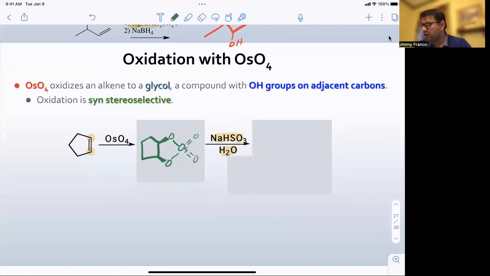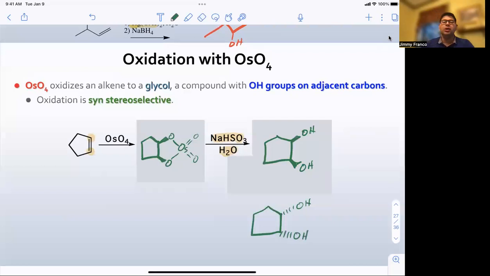So what we see as our product is we still have the cyclopentene, and then our alcohols on the same face. They add syn, so I drew these wedged, but you could have drawn it as a dashed version as well, as long as you show that they're syn. It doesn't control if it's wedged or dashed, it just tells you they both have to be the same thing. And so this makes my diol. They're going to add to the same face.